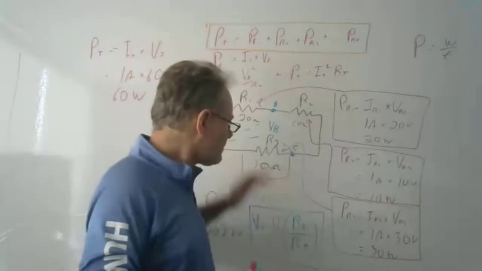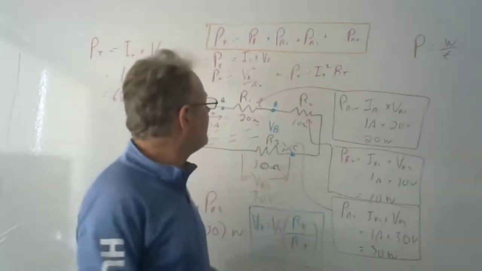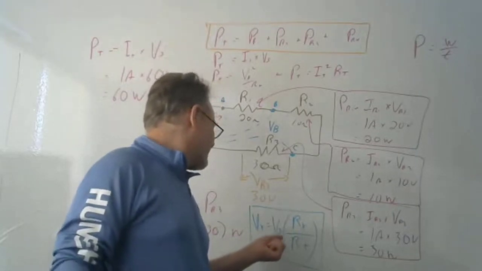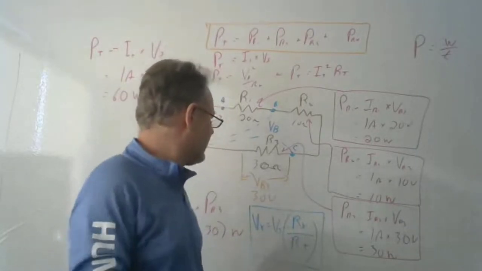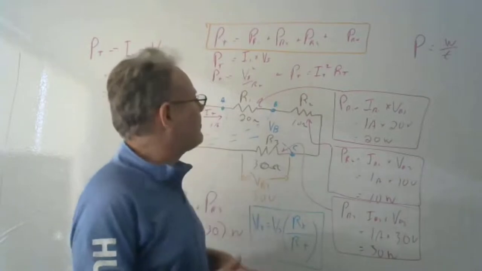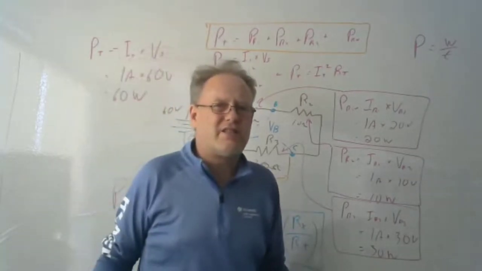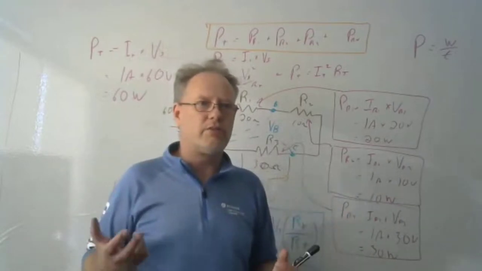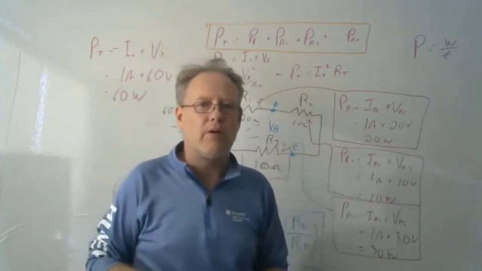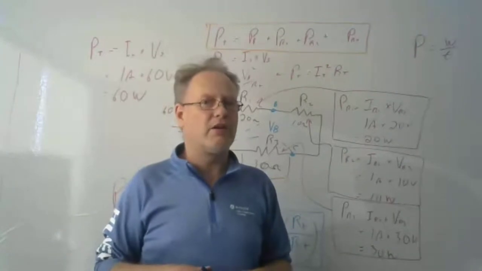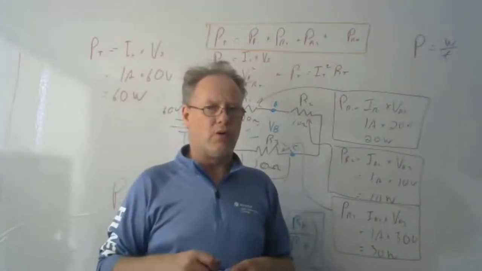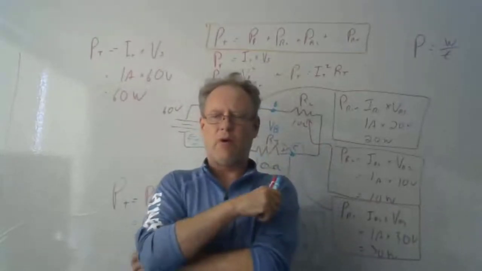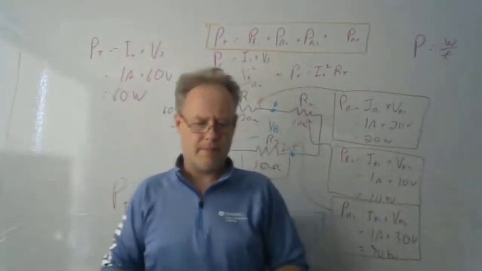So we studied voltage potential, and we studied the voltage divider formula, and then we talked about power. All we do is take Ohm's law and the power law and put it all together, and we see that the total power is equal to the sum of all of the individual powers. And that's also the same for parallel circuits, which is so cool. Before I move on to one more thing about short circuits, are there any questions?